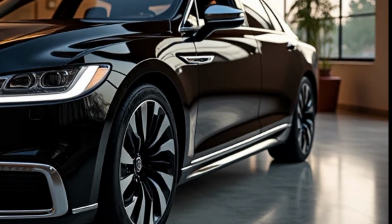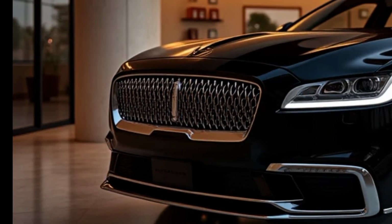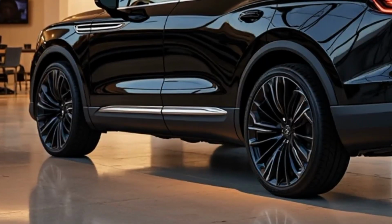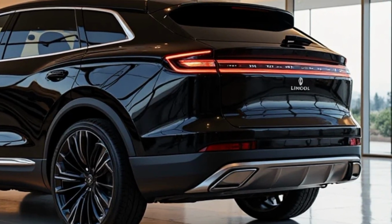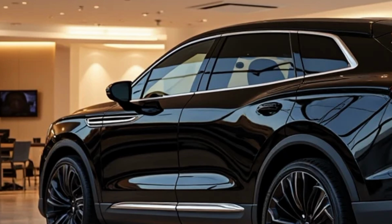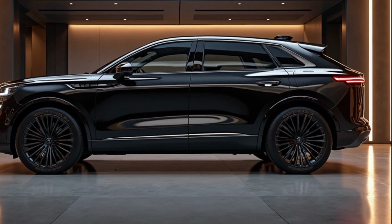The 2025 Chrysler 300C is a luxurious and powerful full-size sedan that's been a staple of the American automotive landscape for decades. But before we dive into the details of this exceptional car, let's take a step back and look at where it's most popular. The Chrysler 300C is widely used in countries such as the United States, Canada, and Australia, where its reputation for luxury, comfort, and performance has made it a favorite among sedan enthusiasts.